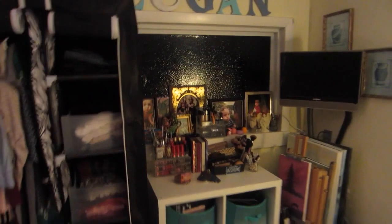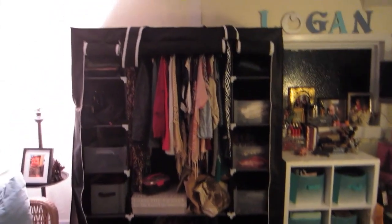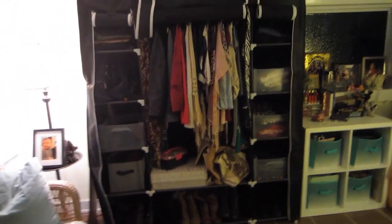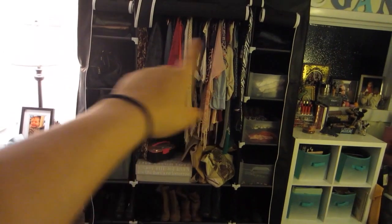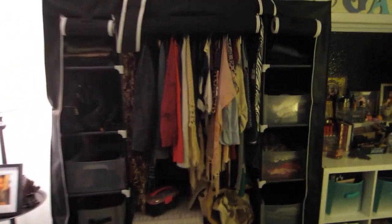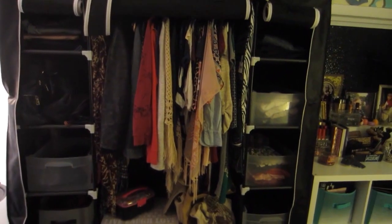And then to the left of the makeup, we have the new closet space. And I'm really happy with the way that it turned out. I feel like all of my clothes fit perfectly. Plus, there's room to grow. I know it may seem like the bar is full of clothes, but it's really not. I separated it out so it looks nice and even. But, you know, I could definitely fit a lot more garments on the rod.